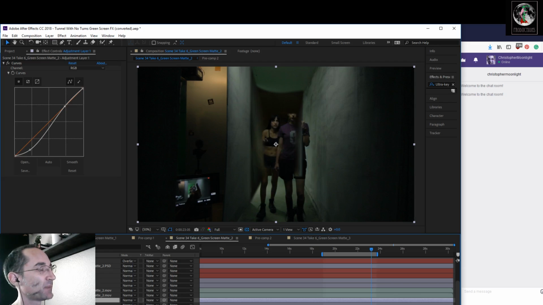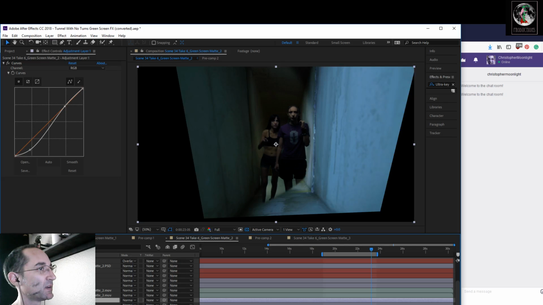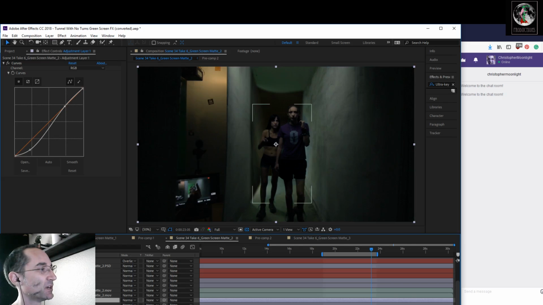I had some footage here and here. This is the key, and behind them is that masked off version. So I had one layer dedicated to masking and one layer dedicated to the key, so I wasn't confusing the two. Anyway, so what's going on here? Let's play it through.